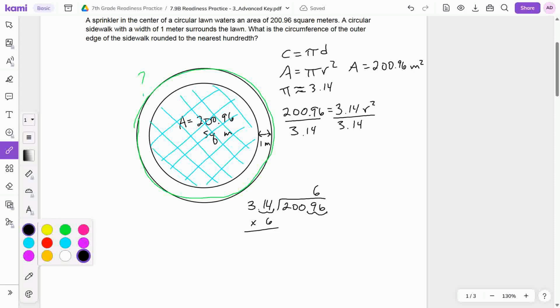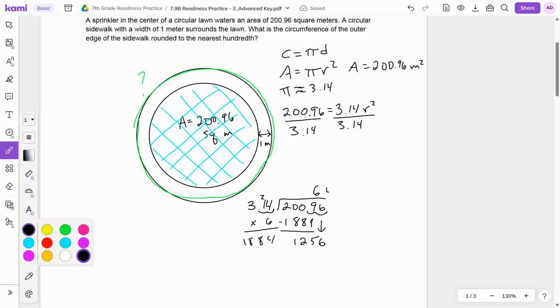Let's see if that's correct. 6 times 4 is 24, 6 times 1 is 6, that's 8. 1884. I just need to subtract this, and it needs to be less than the 314. If so, we're good. That's 5, and that's just going to be 12. 125. Okay, we're good. 200 minus 188. You don't necessarily need to regroup if you can just add up. That's just 12. All right, so now I need this 6 down here, and 3 and 12.